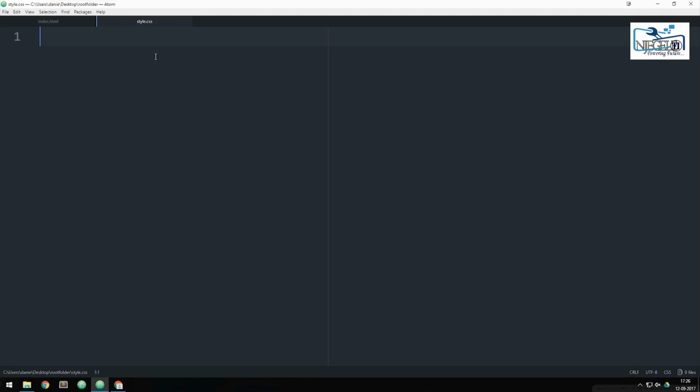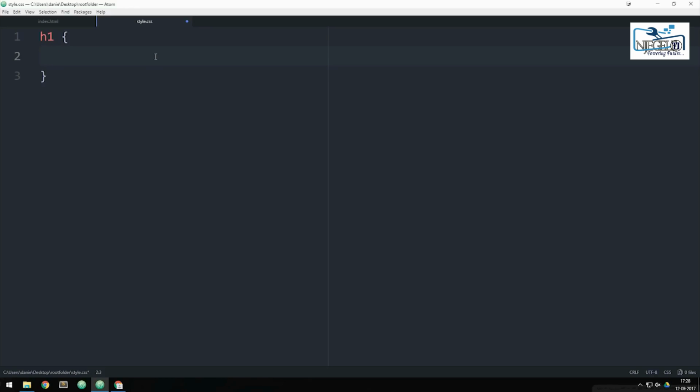What I'm going to do to start with is I'm going to target the h1 tag inside the website, or at least all the h1 tags we might have inside the website. We do that by saying h1, space, curly brackets, and then inside the curly brackets we can add the styling that we want to apply to the h1 tags. Now when it comes to styling text inside a website, we have different properties that we can use inside the curly brackets in order to actually get some sort of styling going on inside the website.